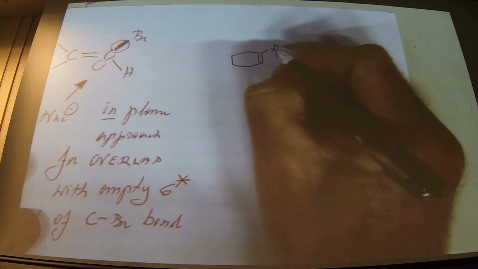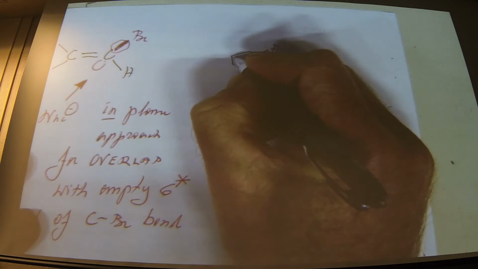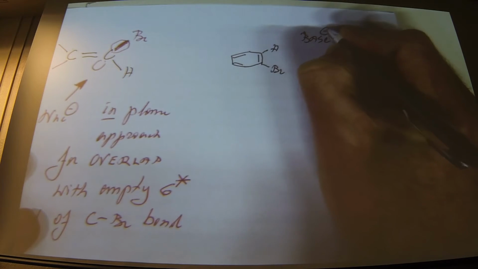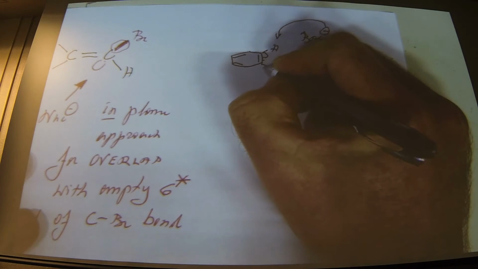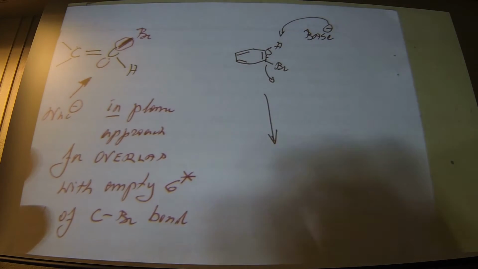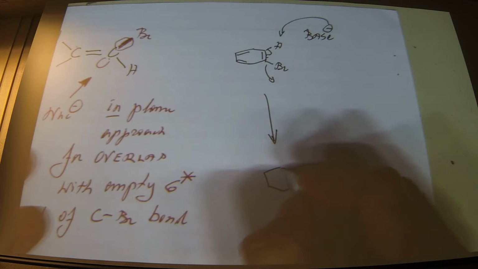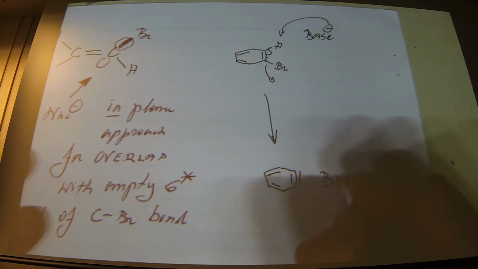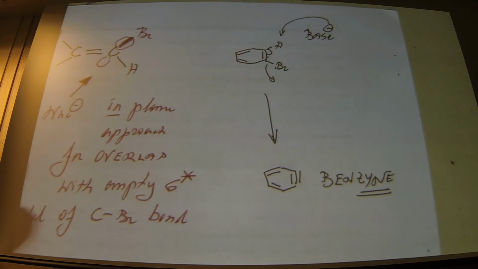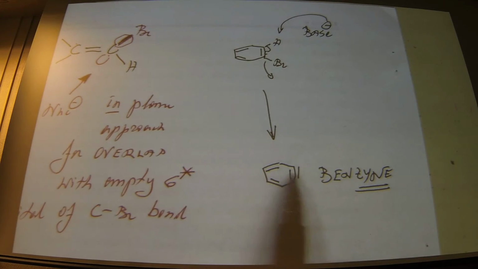Let's just say this is a hydrogen atom that you're extracting with base. So I have some kind of base. We don't need to think about what that is right now. It comes in here and it does this kind of chemistry, just as we've seen for other E2 type eliminations. Then what I will end up with is this species, which is known as a benzyne. So the "-yne", remember, is the suffix for an alkyne. Well, here it is applied to a benzene ring.